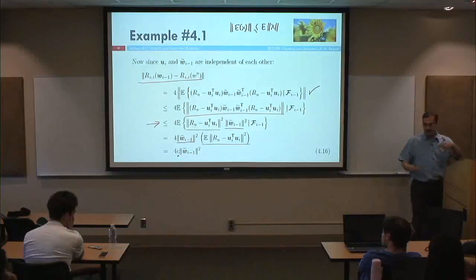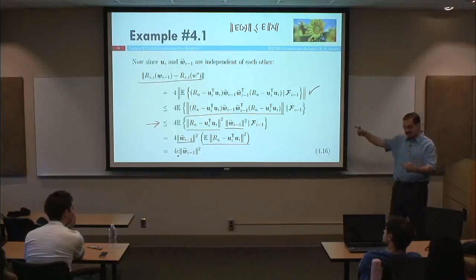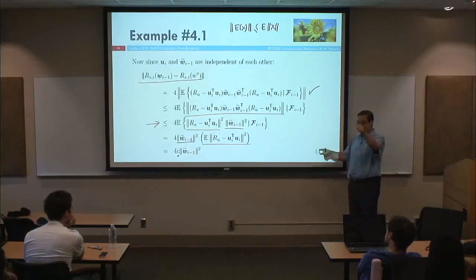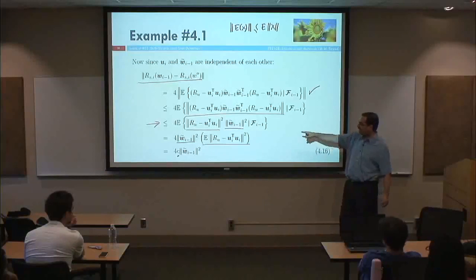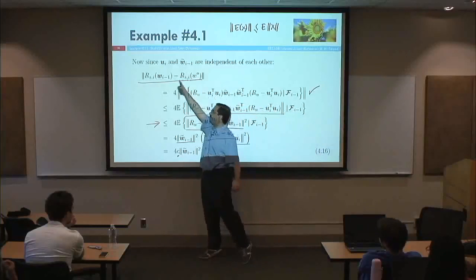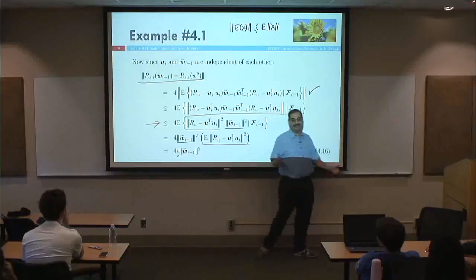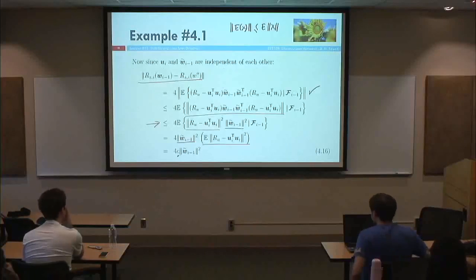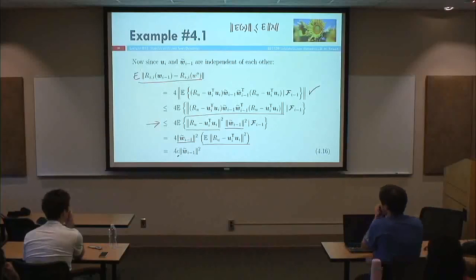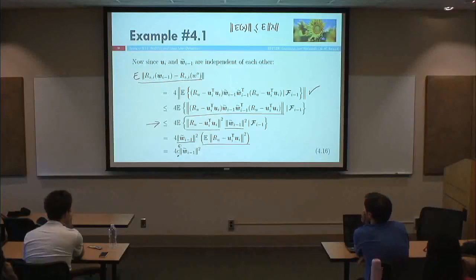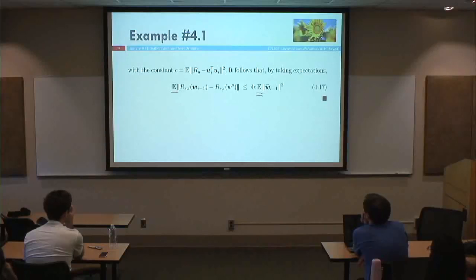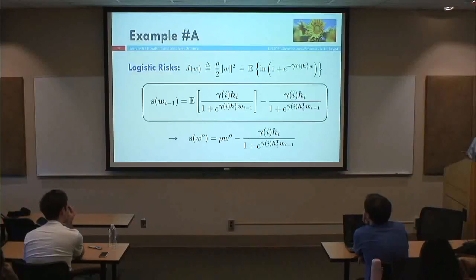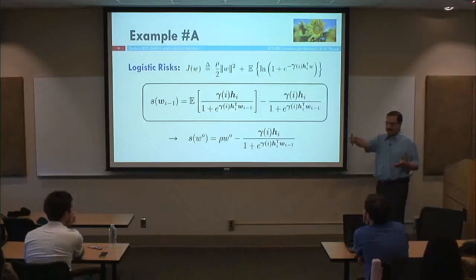Because I told you I need to introduce additional assumptions. This is the assumption, that the limit RS exists, and that the difference satisfies a Lipschitz condition like that. This will be part of the assumptions, as you're going to see, okay? And then, of course, if you take expectation here, expectation there, you can get a similar relation involving expectations, fine? This is just an example to illustrate the definition. What about logistic risks? The same thing, these are homework problems.